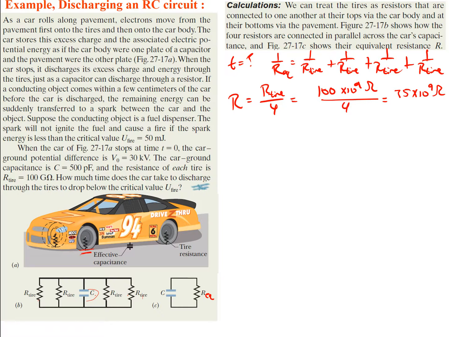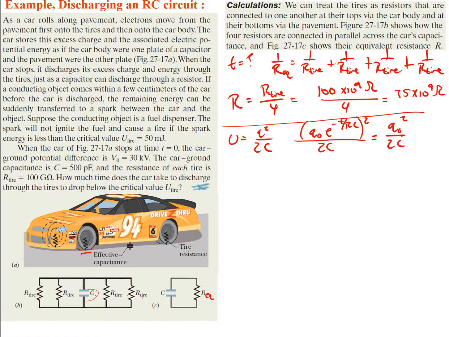Okay. Now we also know our equation for potential energy. That's U is equal to Q squared over 2C. It's one of our equations for potential energy. So now we want to plug in our equation for Q. Now we are discharging the capacitor in this case, so we're going to use the discharge equation. That's going to be Q naught times e to the negative t over RC, and this whole thing is squared, because of the square there. This is then going to be divided by 2C.